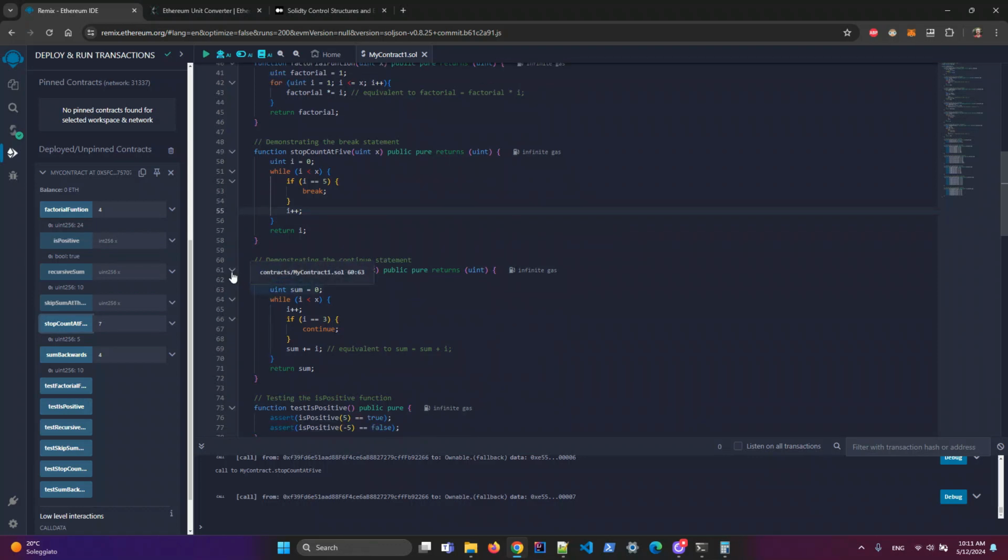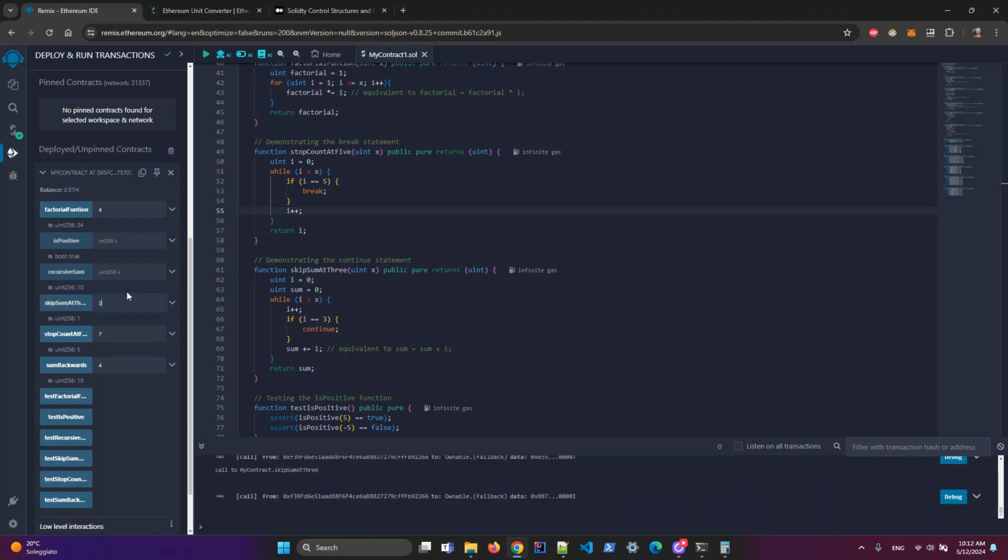Then we have the continue statement. Here, for example, the skip sum of 3. If I pass it here 1, it gives us 1, 2, it gives us 3. If I put here 3, it will give us also 3, because here when i is equal to 3, it will not perform the sum.